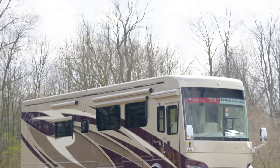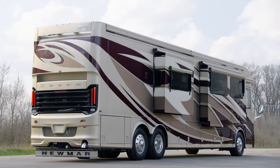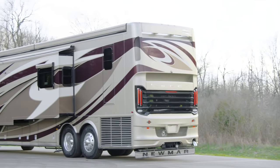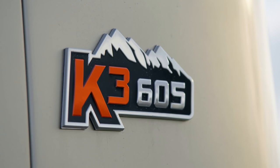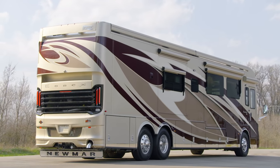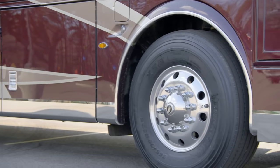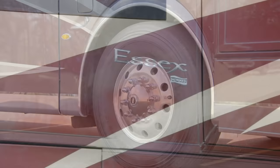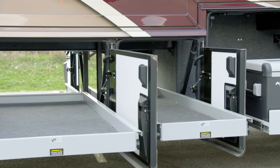For 2021, Essex is available in six floorplans, each 45 feet in length. Today we've been touring floorplan 4533, which features three power slide-outs including a full wall slide. Essex is built exclusively on a Spartan K3 chassis with a passive-steer tag axle. A Cummins engine comes standard, offering 605 horsepower and 1,950 pound-feet of torque. Welded to the chassis is the Star Foundation steel superstructure, adding support and promising a quiet ride. Our exclusive full-paint Masterpiece finish adorns each Essex — seen here in Trove — made possible by BASF industrial finishes. Essex also offers generous lit basement storage with power storage trays and power door locks.